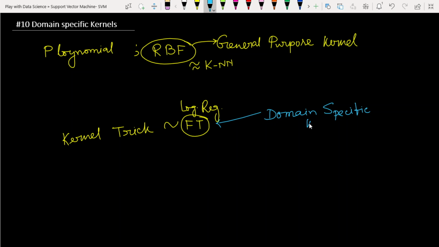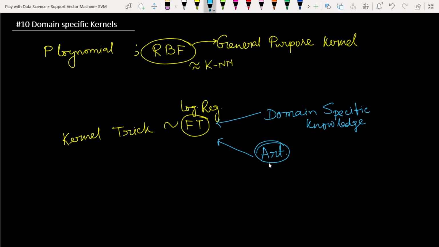As well, this is the art of mathematics: how to engineer your features, how to transform your features using a proper mathematical function. So this is the art of mathematics.